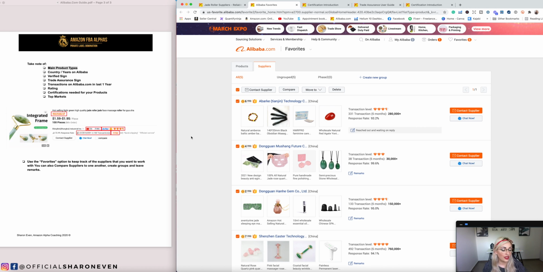Now, when you're working with suppliers from overseas, I highly recommend that you do not pay more than 30% upfront. It is normal for them to ask for 30 and up to a maximum of 50% upfront as a deposit, and then you would pay the remaining 70 to 50%, depending on how much you put down, once you have had your pre-shipment inspection, and then they will ship out your product. I will make further videos on how I do those steps in the next couple of videos.